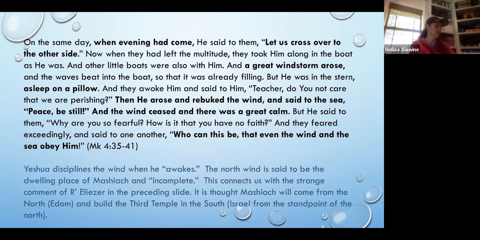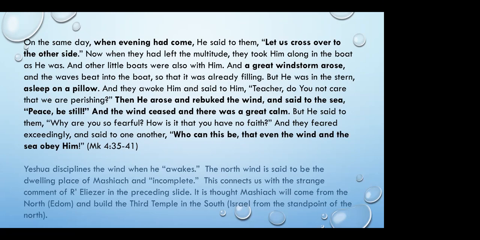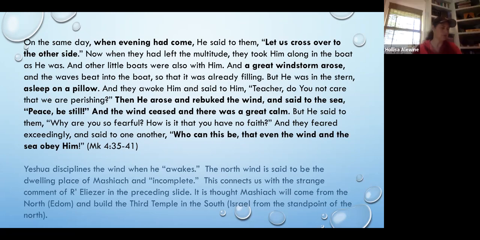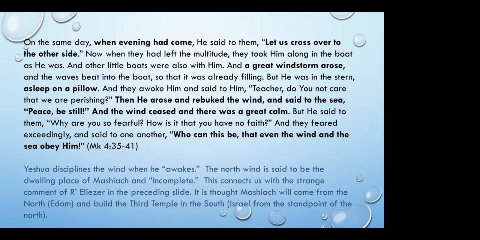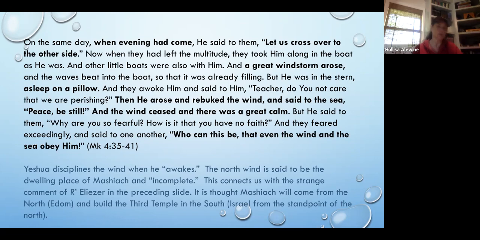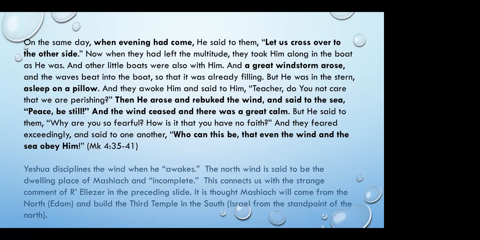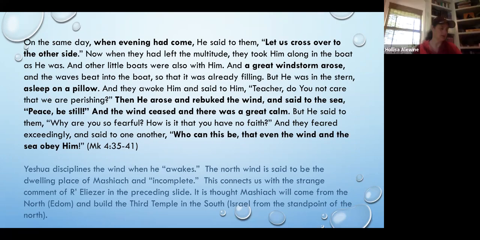As it states, behold, I will bring them from the land of the north and gather them from the ends of the earth. That's Jeremiah 31:7. It says it alludes to the time when the King Messiah, who is located in the north, will awaken, and he will come and build the holy temple that is located in the south. As it states, I have awakened someone from the north, and he has come, in Isaiah 41:25.